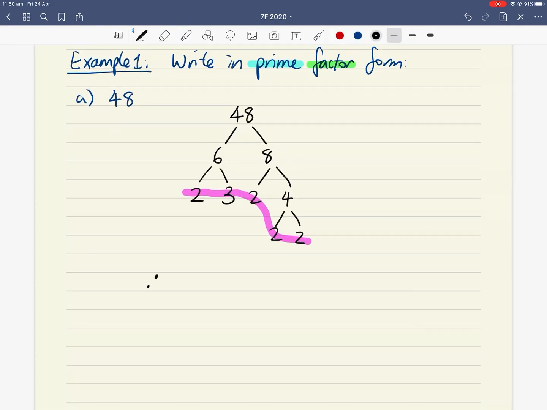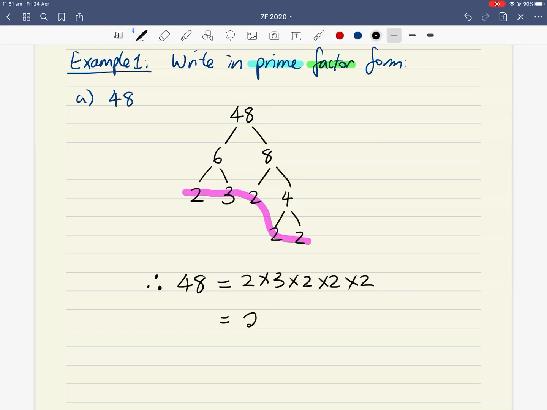So what that tells us is we can write, therefore, we started off with the number 48. That was the number of interest. So therefore, 48 equals 2 times 3 times 2 times 2 times 2. Because these numbers are the end products of your factor tree. So they reach the end of the branches, they don't branch out anymore. So you multiply all the numbers at the end of your factor tree, and 2 times 3 times 2 times 2 times 2 actually does equal 48 if you check on a calculator. And the great thing is these numbers 2 and 3 are all primes, so we satisfy the prime, and these are all factors because they multiply to become 48.